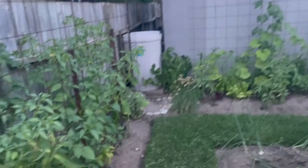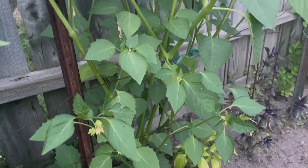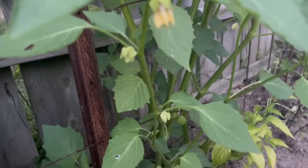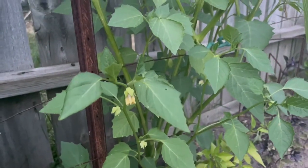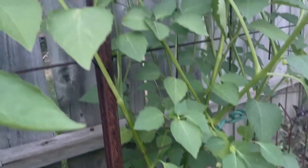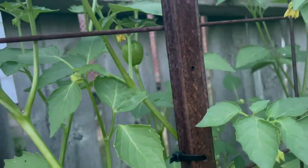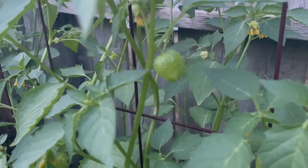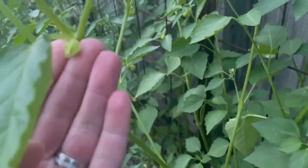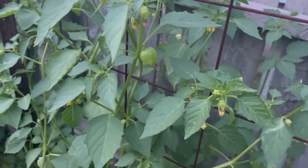These are tomatillos with the little yellow flowers. These plants have been in since before June. I was getting a lot of flowers and a lot of the little green husks, but nothing was happening — no fruit. Just within the last week or two I started seeing bees on the plant, and now look at the difference. See the size of that? That's clearly one that's been pollinated — instead of being a dinky little thing it's this size. So it's clearly going to produce a tomatillo, which is very exciting.